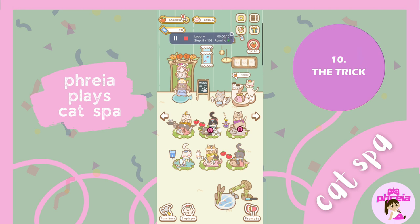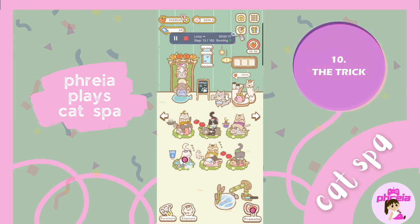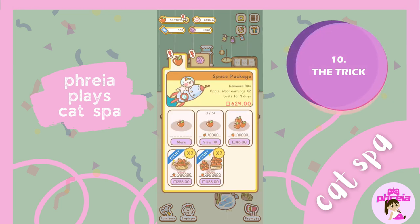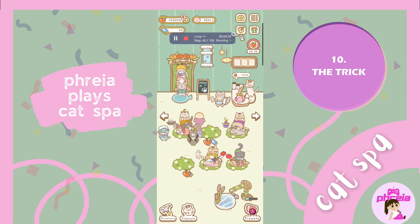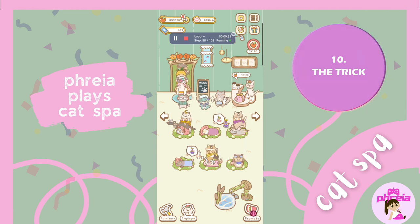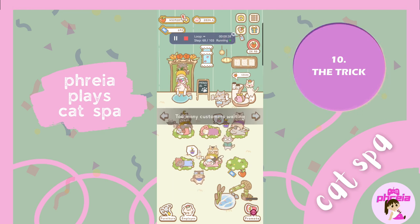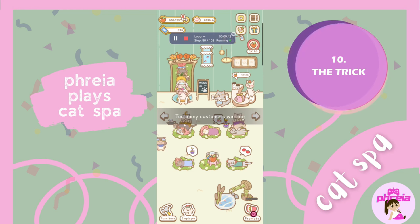I would also like to add that if you're purchasing apples in this game, I suggest you get the 7 days no ads and double earnings. It's a spa package that costs $12. It's best to integrate that with an auto-clicker to get the most out of it. When I did that, the apples came so easily. Disclaimer, I'm not promoting it to buy, okay? I'm not. Playing for free is the best, but if you're one of those people who sometimes spend a little in this game, this spa package and auto-clicker is the answer for your apple problem.